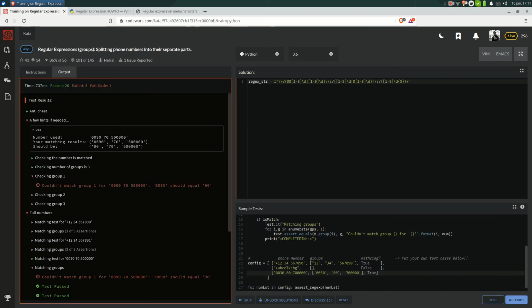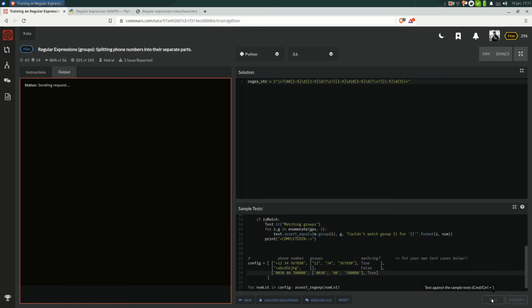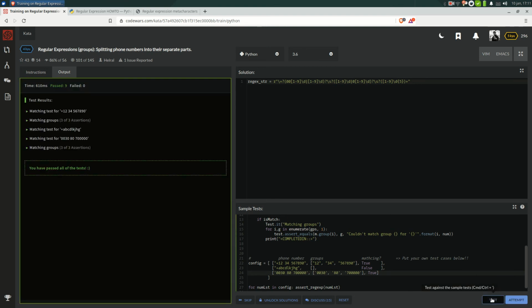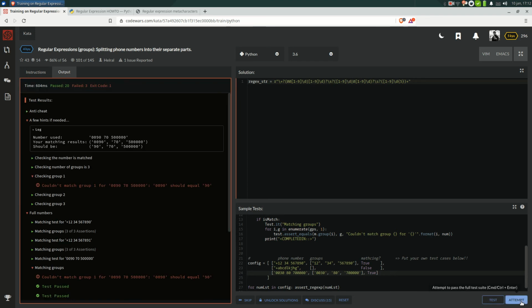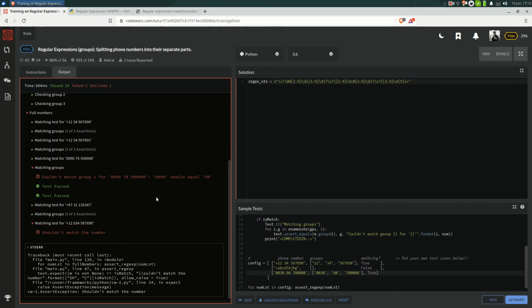Maybe, okay, I'm not even looking. So let us write a test that will, never mind. Never mind, we could do this all day. Couldn't match test for group. 0090 shouldn't match the number.